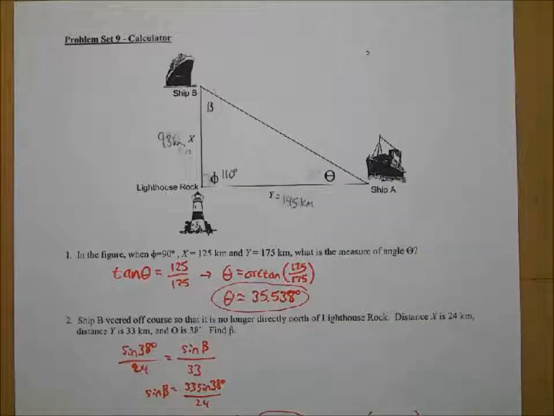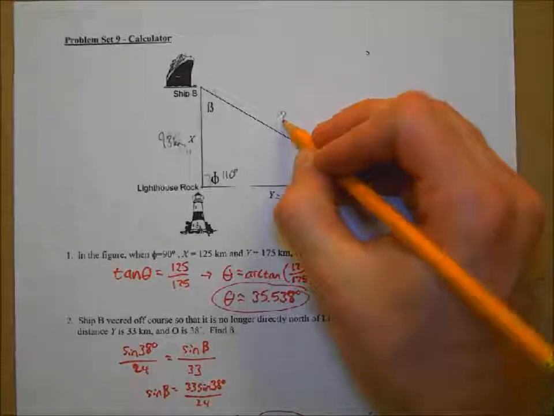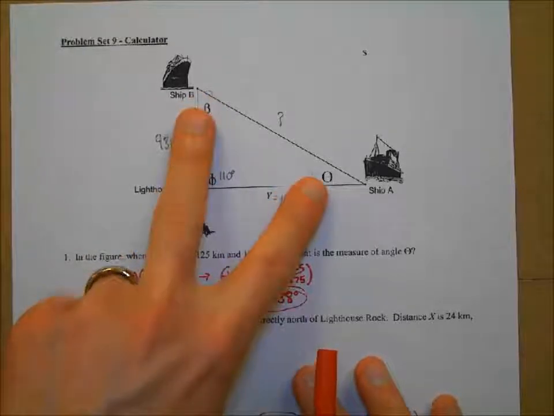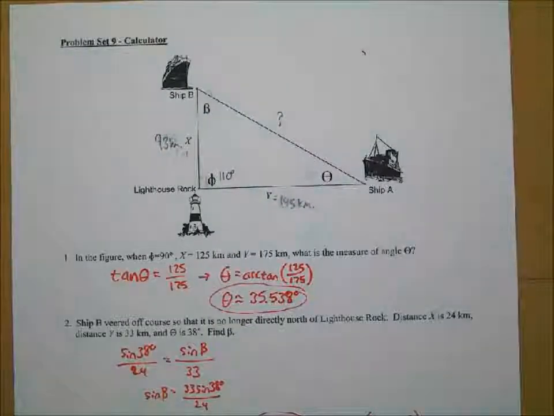Now we want to find the distance between the two ships. That's that right there. Can we use law of sines for this? No, why not? We don't have a pair of angle and opposite side that we know, nor can we find one, because we only have one angle. We can't use that one angle to come up with these two missing sides. We just don't have enough information. So if we can't use law of sines and it's not a right triangle, what's our last resort? Law of cosines, right.